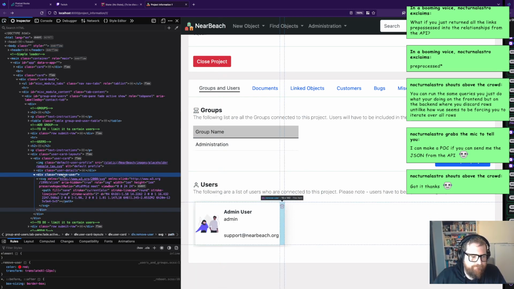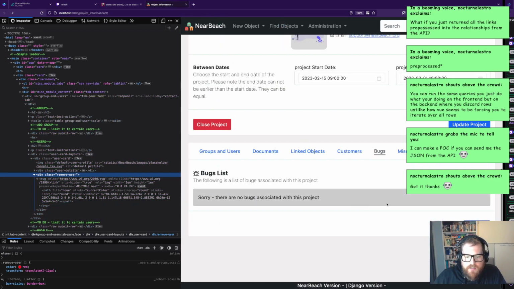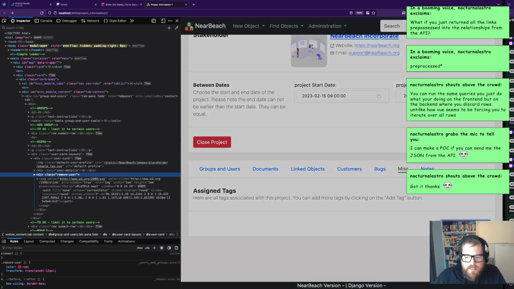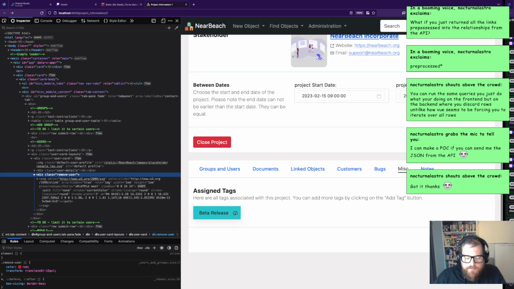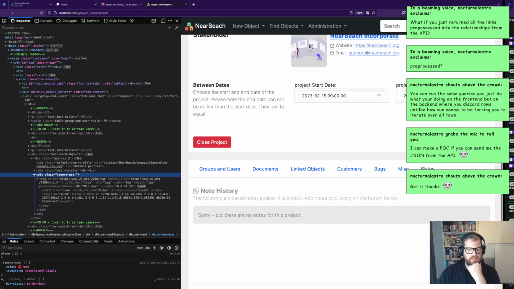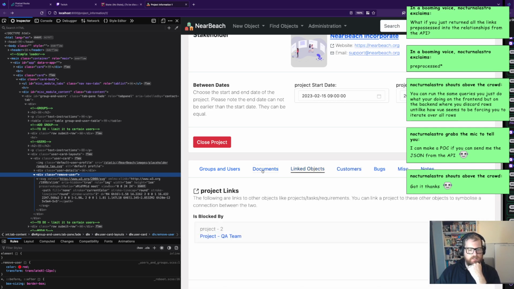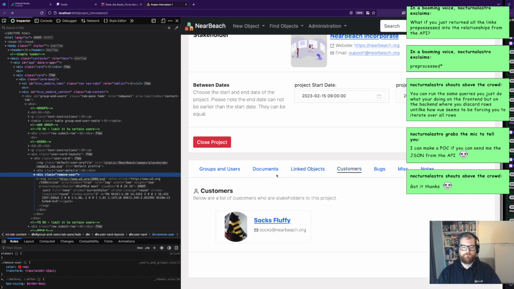We'll have a similar sort of setup for this. We also have it under tags too. I should be consistent. I should actually make that the same. We don't have it on notes.